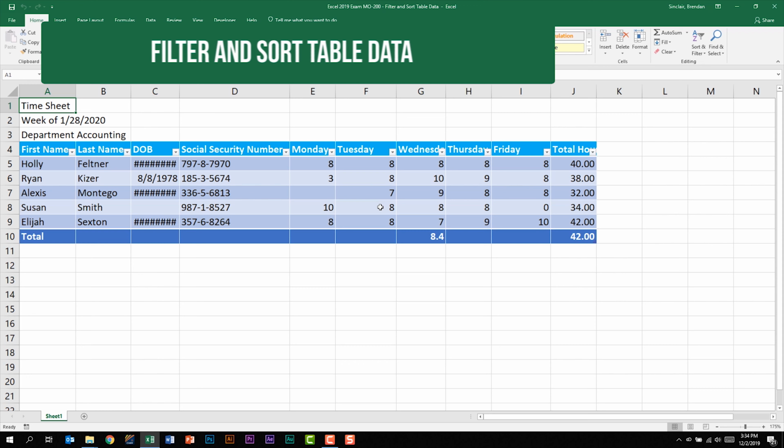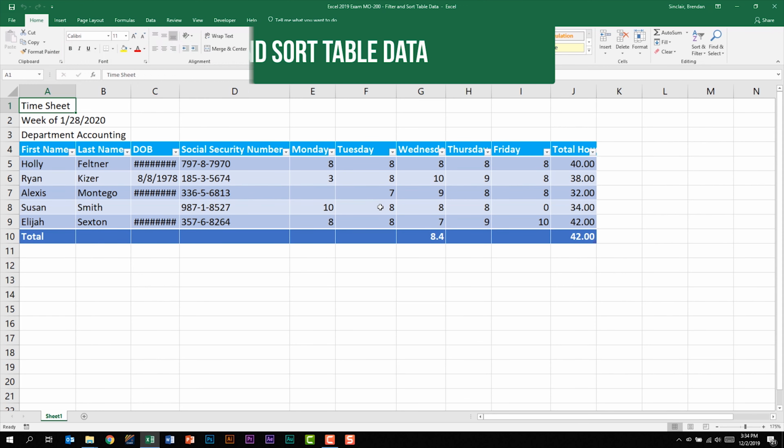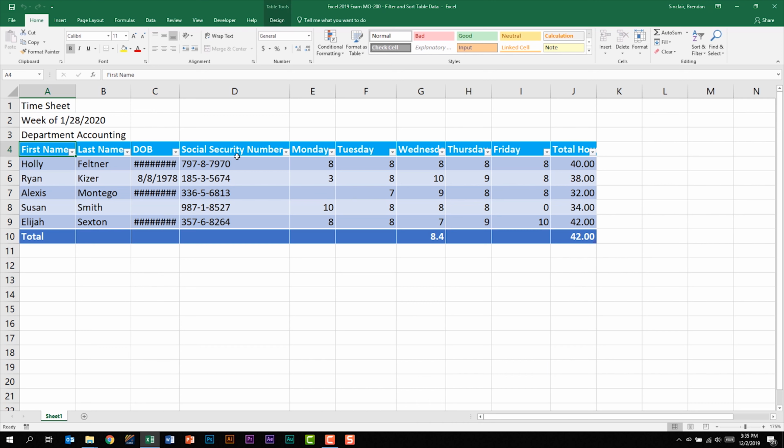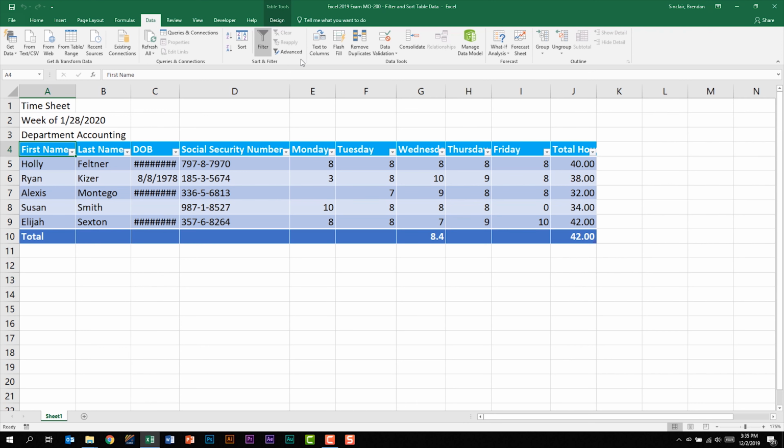We're looking at the subdomain called Filter and Sort Table Data. Most tables that you encounter are already going to have the filter feature, but for whatever reason, if yours does not, you want to make sure that you're in the row that you need to be. On the Data tab in the Sort and Filter group, you can add a filter by clicking this Filter button. But again, most tables that you see are going to have the table feature. And you can know that your table has a table feature because in the bottom right-hand corner of your cell, you're going to have a little drop-down box. That is the filter.